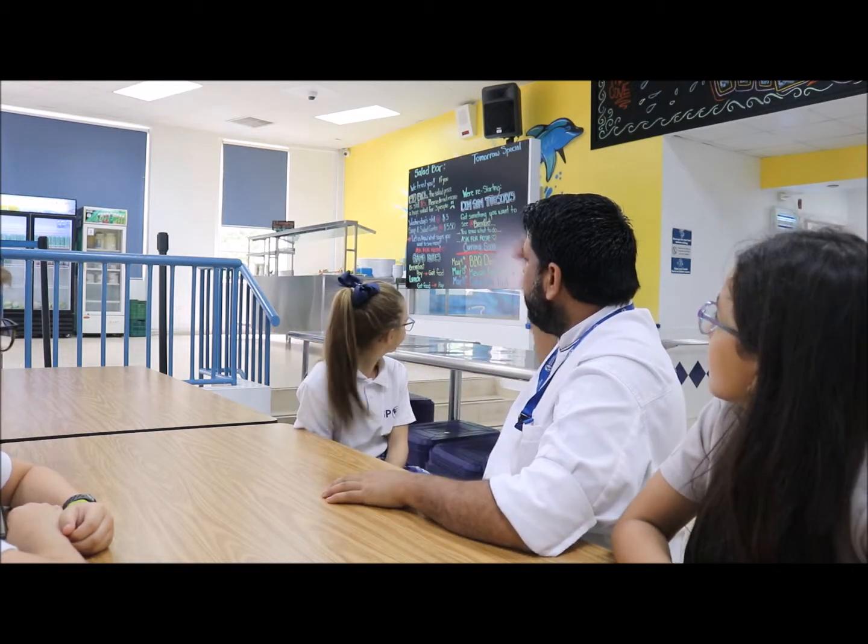You guys are sometimes tough to serve food to, because I want to put some parsley and green stuff on things and you're like, no green stuff, I don't want it. I have to try and go back and remember what I used to like when I was a kid. I've rotated the menus, and I made a little salad bar for you guys — just like the big salad bar for middle schoolers and high schoolers — so you can just pick whatever vegetables and stuff you want.